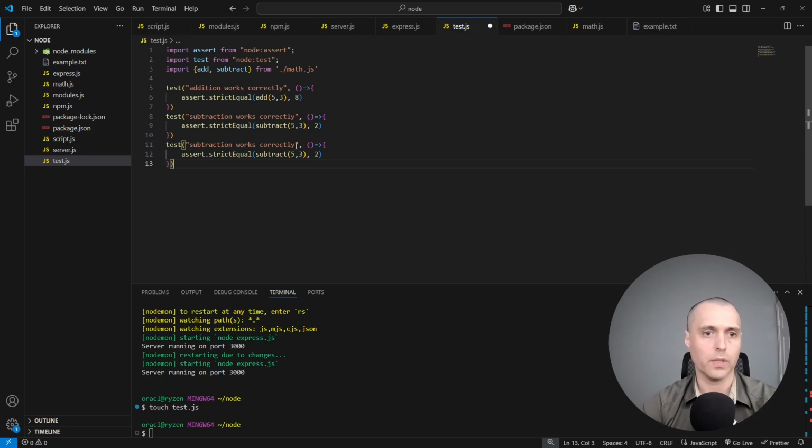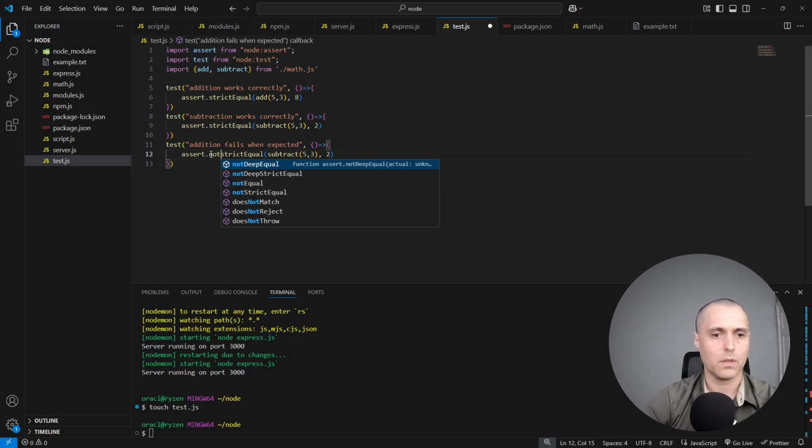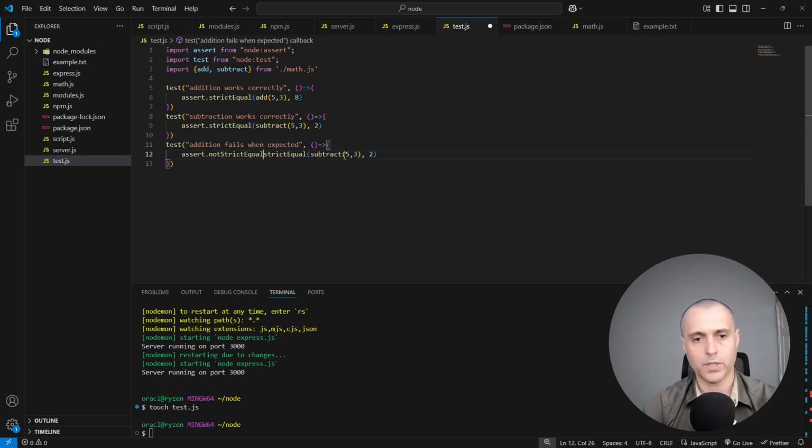So we'll say addition fails when expected. And we'll say assert.notStrictEqual, and when we add 5 and 3, it shouldn't be 2. There.